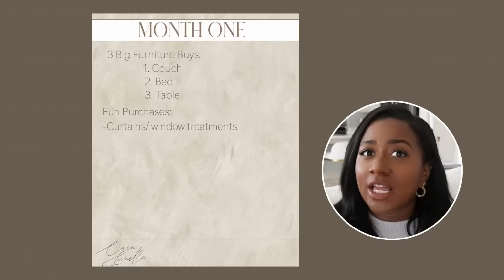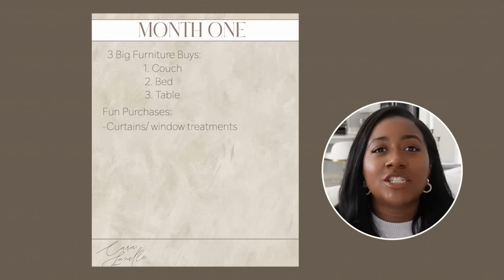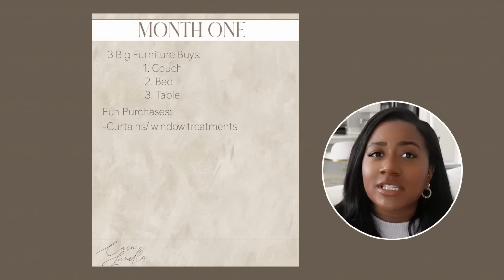or any type of window treatments. If you want to do shades, I would just personally do curtains. That way you don't have people literally looking in all the windows. A little tip that I would give is try to have your curtain rods as close to the ceiling as possible. If you have molding, just have it right underneath the molding in the room or rooms, however many you have.